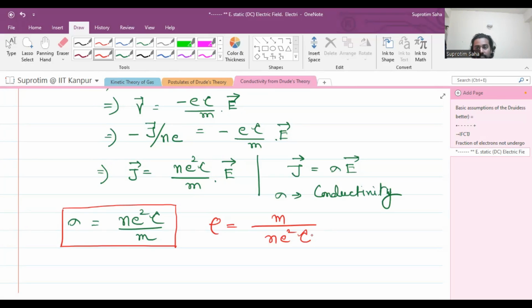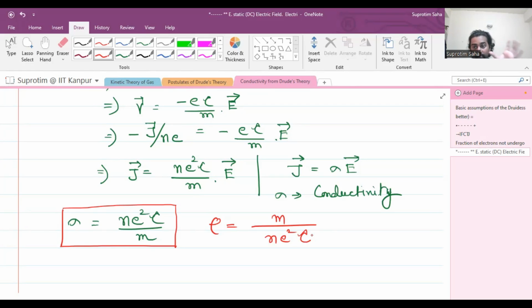So let's just stop here, and please go back and go through the basic assumptions, read it carefully, and try to follow the steps we have done today. Given an applied force, we can have an estimate of the conductivity of the material. It's just a basic equation of motion from Newton's law, with addition of the drag term that comes from the collisions.